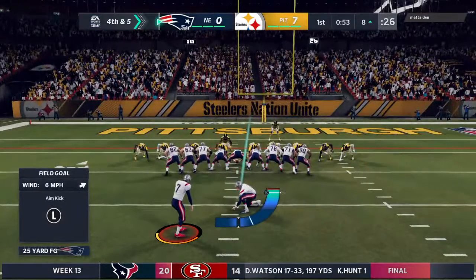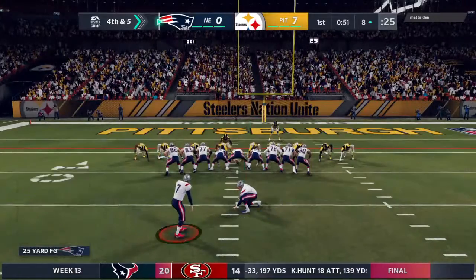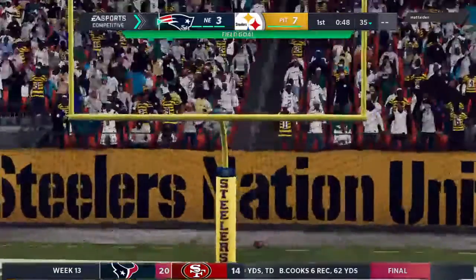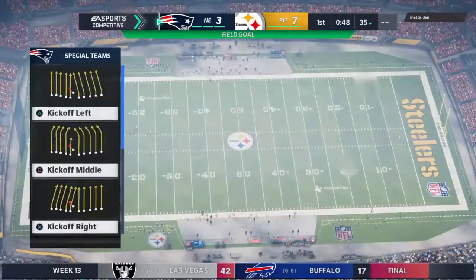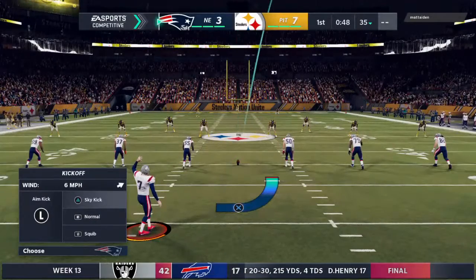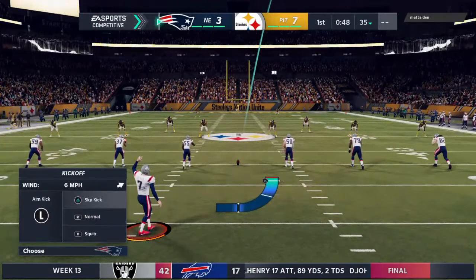Now Harrison Butker for the field goal try. From the left hash, should be a fairly easy one here. Butker's kick here is good. And they are on the board, but still trailing. It's 7-3. So, yes, it's only 3, but at least they're able to answer back after giving up the touchdown to start the game.